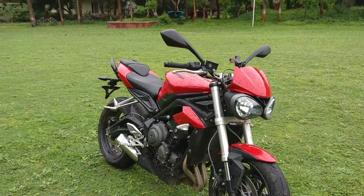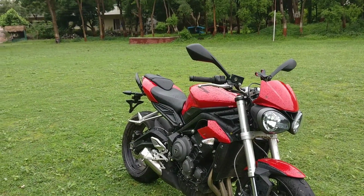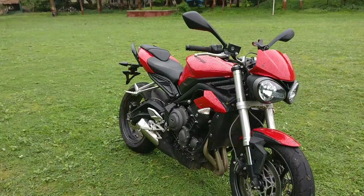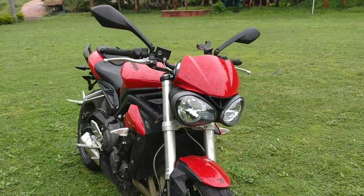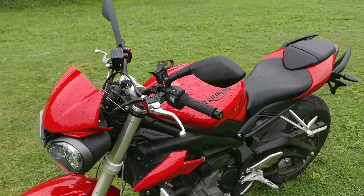For now, I think this is like the first bike in India and probably the first review from a biker himself, other than the channels or the big media houses. So I'll keep you posted as to what happens with this bike.